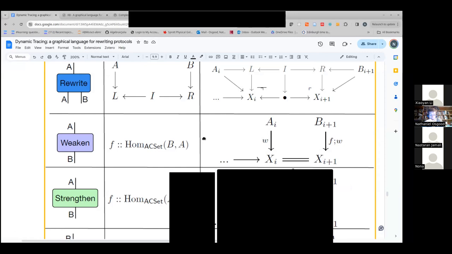That's how Chris Brown, I guess, thinks about it. Bigger thing to the smaller thing, E to V. Get the V associated with that. That gives me a mapping of representables for B to A, from AC sets of B to A. And that gives me a way of turning. Now, if I have a homomorphism of AC sets from A to X, finding this pattern in X, this sheep in X, and I know how to go from a sheep to its grass or something, I can now have a mapping from its grass to X.